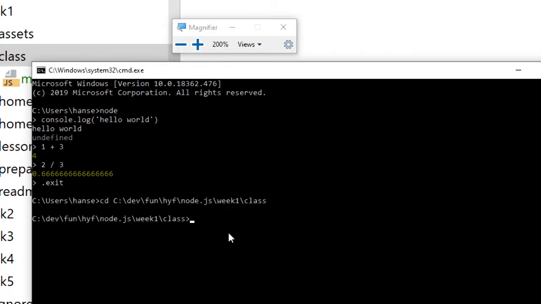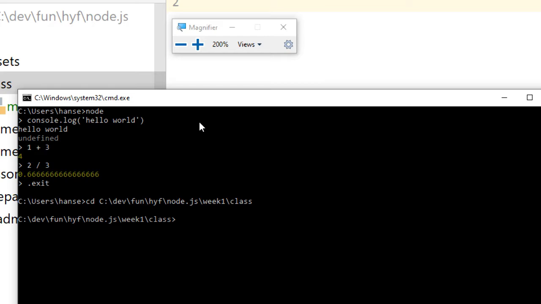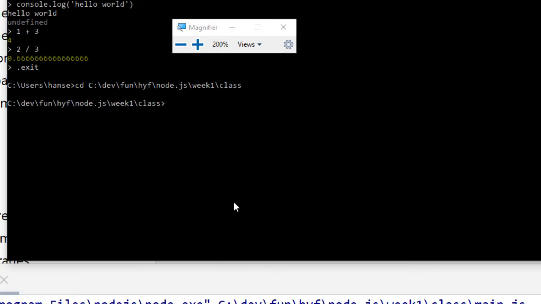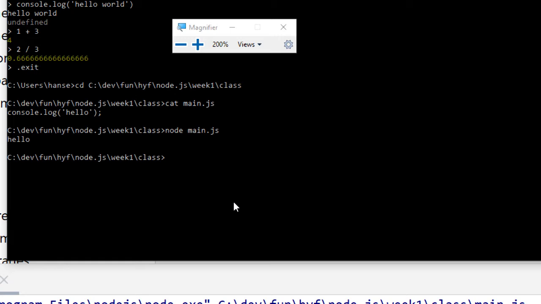If we switch into the path where I have that Node JavaScript file I created a moment ago, to execute an existing JavaScript file, you can see that's the content we have in it, you just type node main.js and it'll run it and then stop. In this case, because there's nothing more happening, we didn't put up any event listeners or anything, it'll just run to the end and then stop.